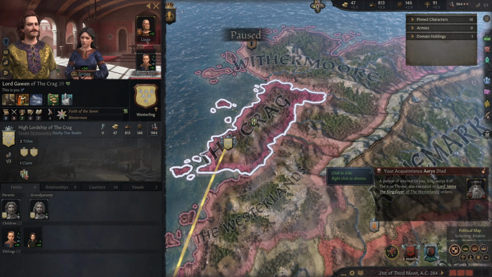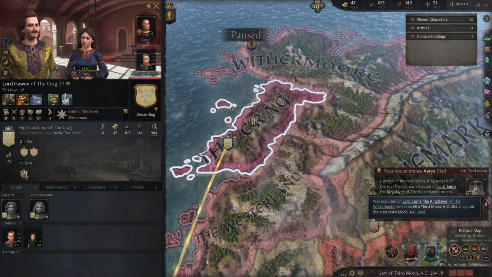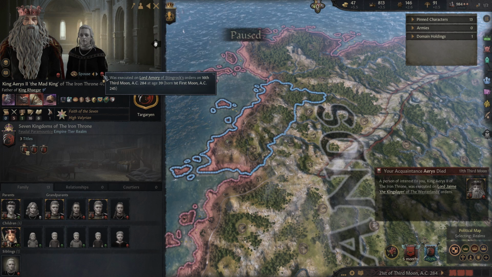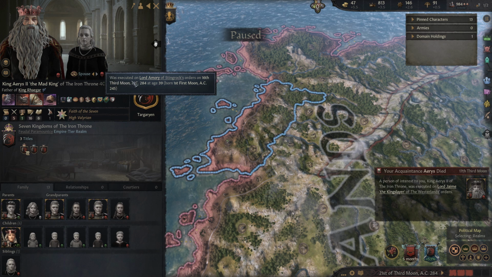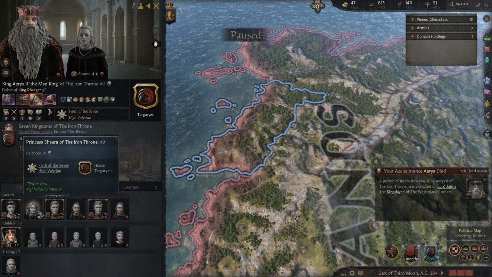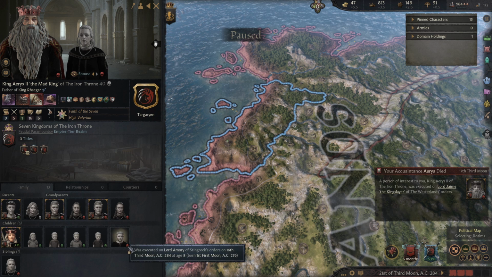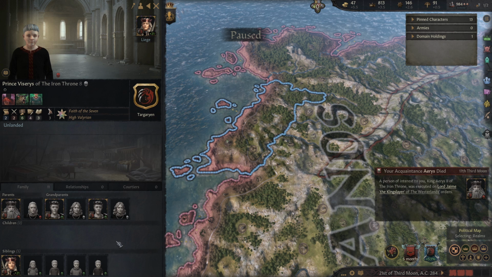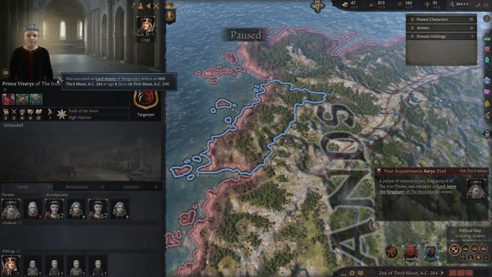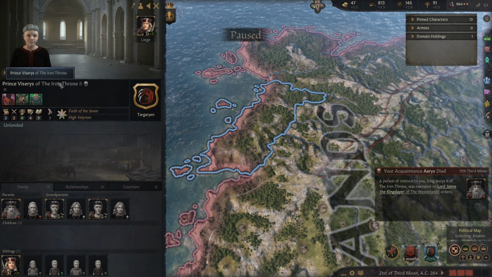Whoa, wait, hold on here. Your acquaintance, Ares, died. A person of interest to you, King Ares II of the Iron Throne, was executed by Lord Jaime. Okay, so that happened. Executed by Lord Amory of Stingmont. Amory, the Lord Savage, killed Raylo. Prince Viserys. Oh man, so Prince Viserys was executed. Daenerys is not even born. Interesting.